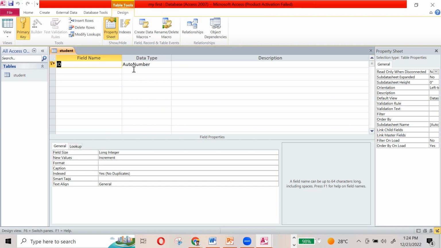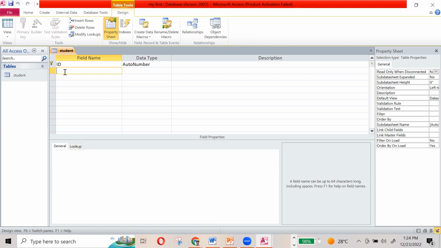So here I'm making first name, with data type text, then last name, then address, and subject.